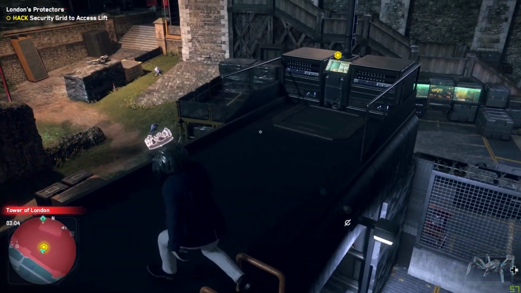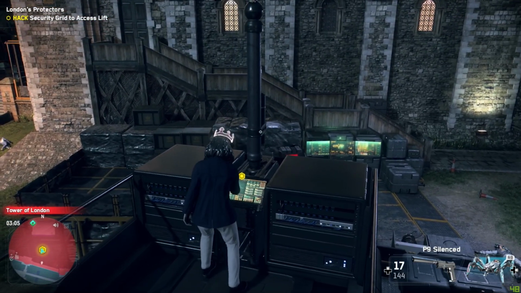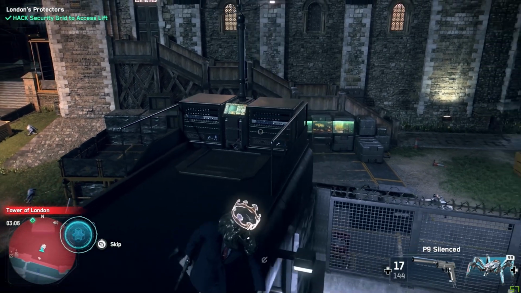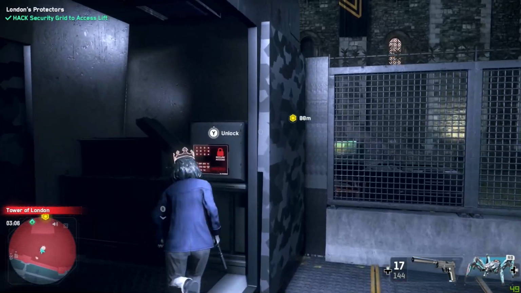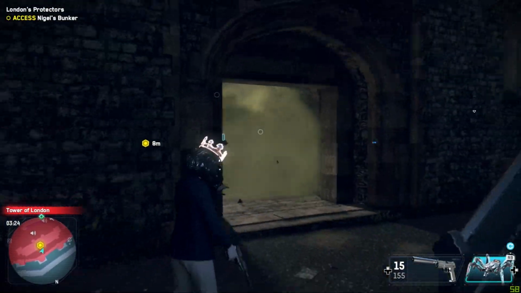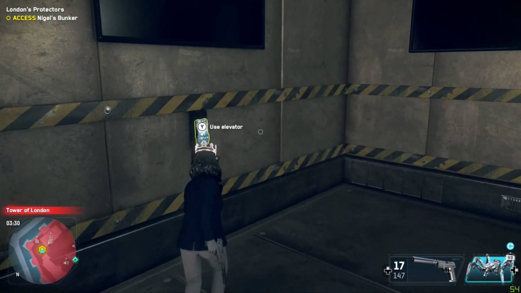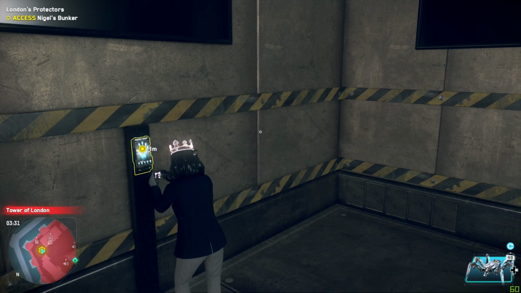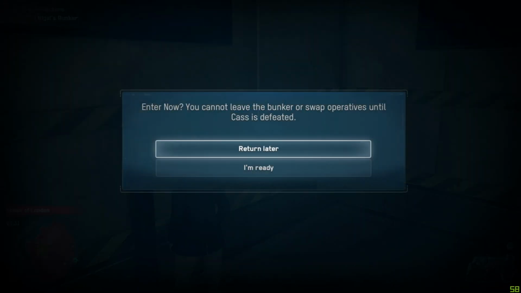There's an ETO safe located here also. Once you've accessed the security terminal, head to the northern part of the compound to trigger the lift and head to Nigel's bunker. Be careful of the mines located here. Once you trigger the lift, you cannot change your operative, so make sure that you've got the person you feel most comfortable with in combat here, and I recommend using somebody with a little bit of firepower. This is probably the heaviest combat mission you'll run into.